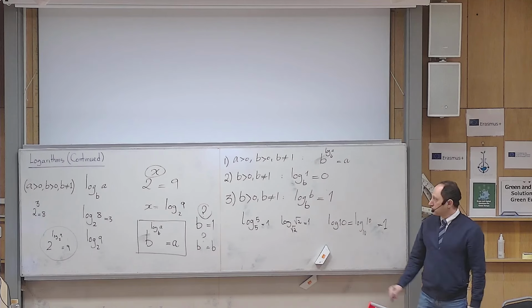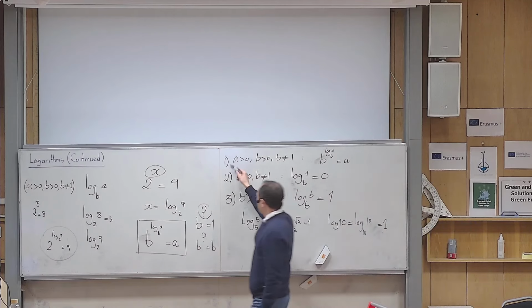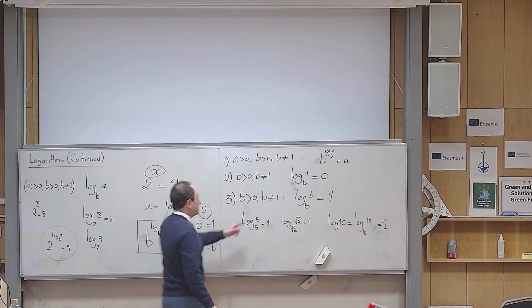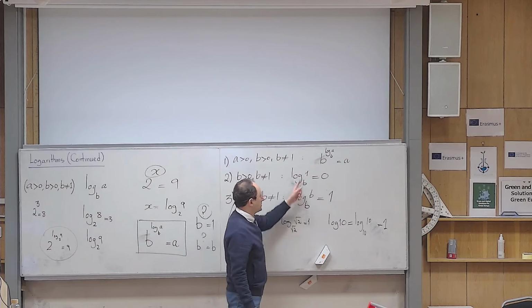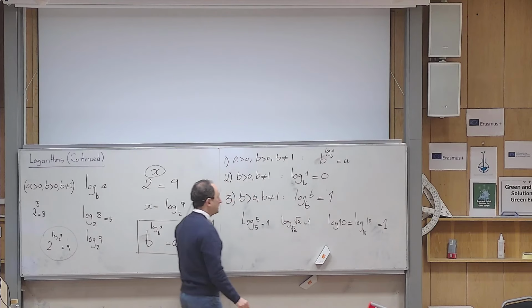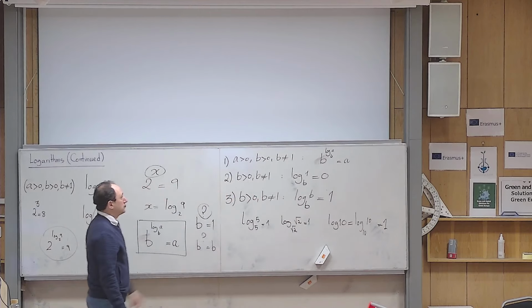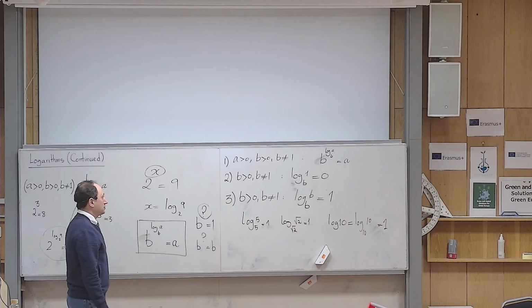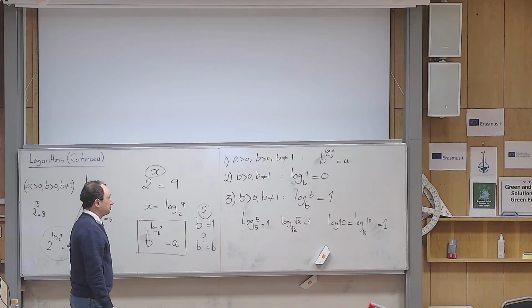Yes? So I want you to remember, these are the rules that I want you to remember, especially the first one. These two in principle should be easy for you to understand. But that formula is also easy to understand, but it's better to have it in your memory. Yes?